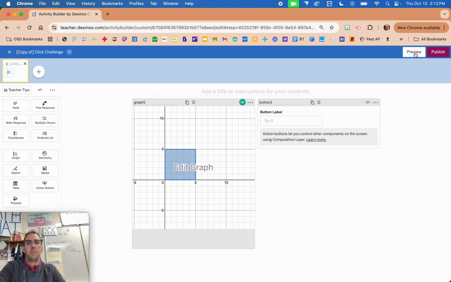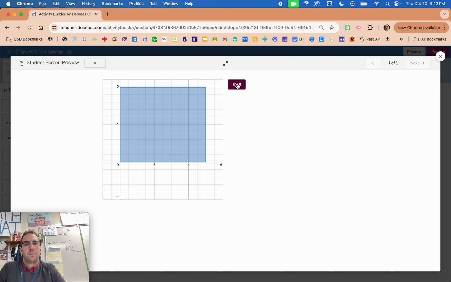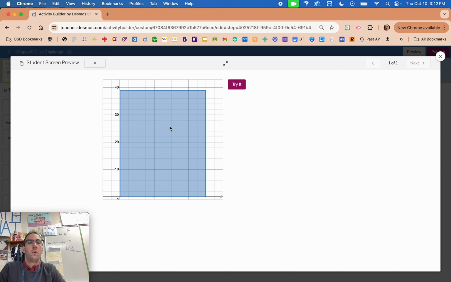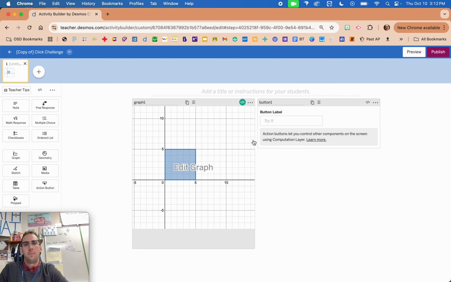I have a squeaky chair, I apologize. So now, it looks kind of wonky right now, but watch this. So that make bounds is now adjusting the window here. Notice it's going from -1 to 6, and now that it's tied to the button clicking. Good stuff. But now, I didn't like how it looked in the beginning.